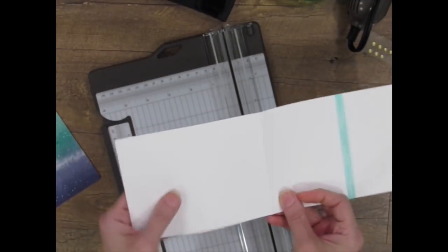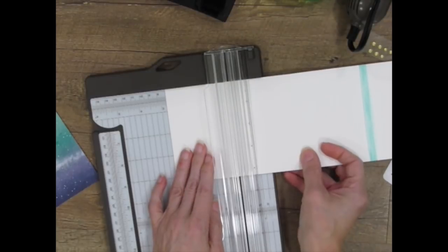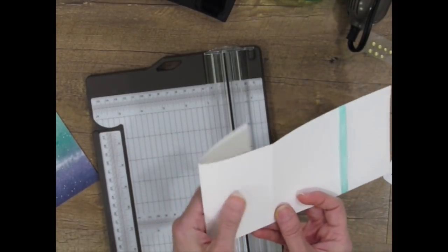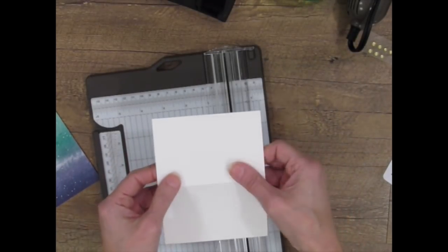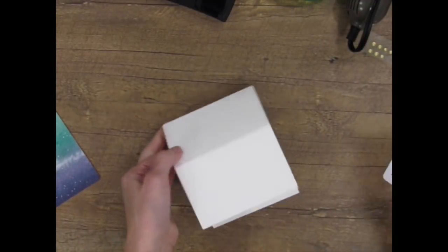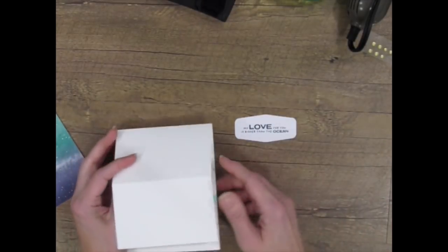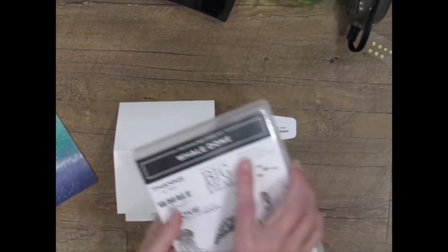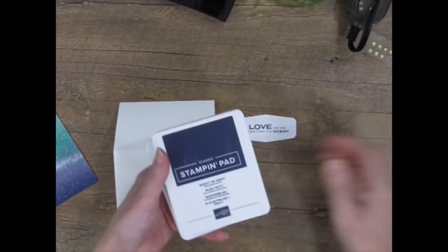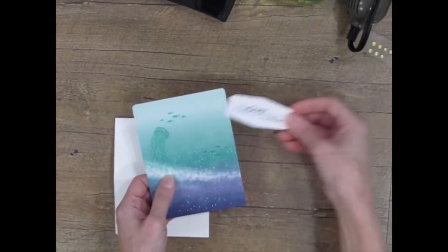But this time I put an extra score line halfway through this section. So that would be 2 3/4 inches. And once you've got that score line in there, then you can crease it this direction like this. We're going to make an easel card real quickly. So I've already tied on some more of that Coastal Cabana fun ribbon that we had. I've stamped a sentiment from the stamp set with the Night of Navy ink. So I used 2 inks in this. I used the Night of Navy and the Coastal Cabana on these pieces.